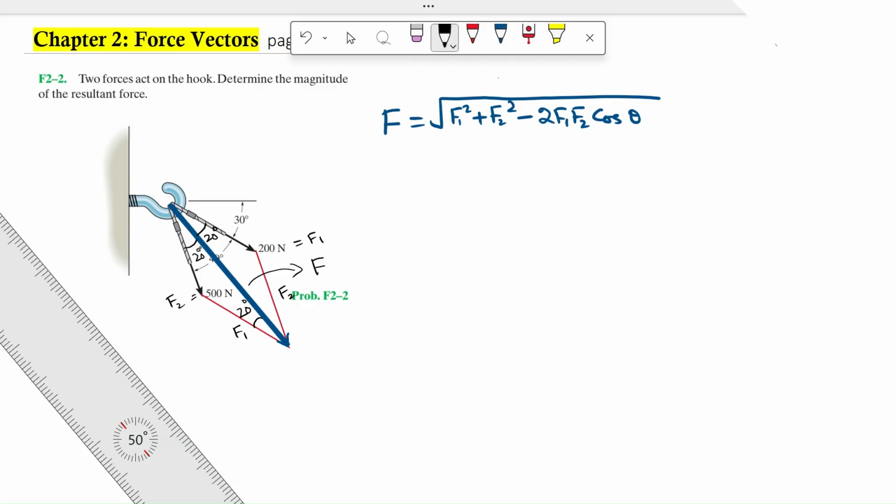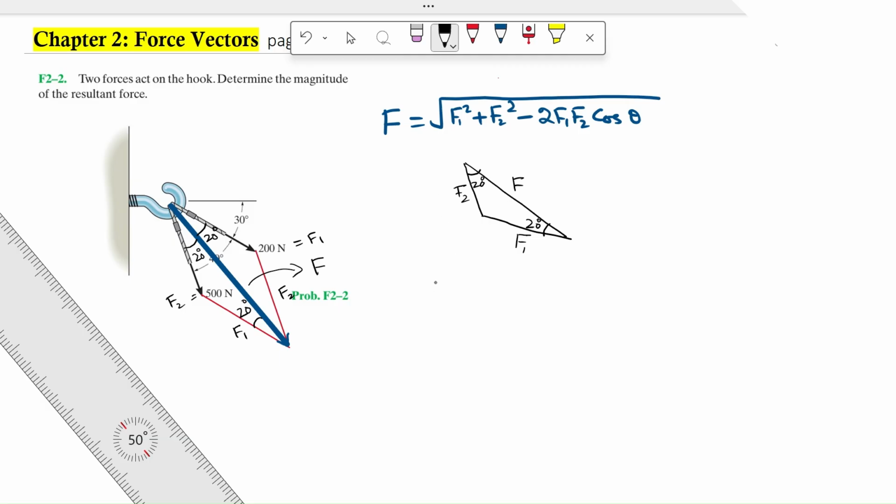I hope you get this concept, of where we get this 20 from. From this resultant to the F1 force, the angle is 20, so here it will also be equal to 20 degrees. Now we have this triangle. We have this resultant force, this F2 force, and this F1 force. I draw the triangle here. This is F2, this side is F1, and I know that this angle is 20 degrees, and this angle is also 20 degrees.